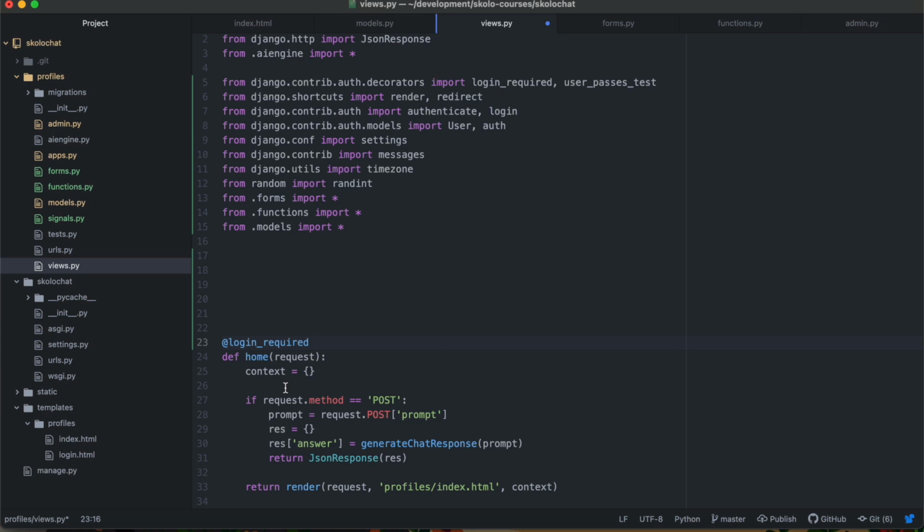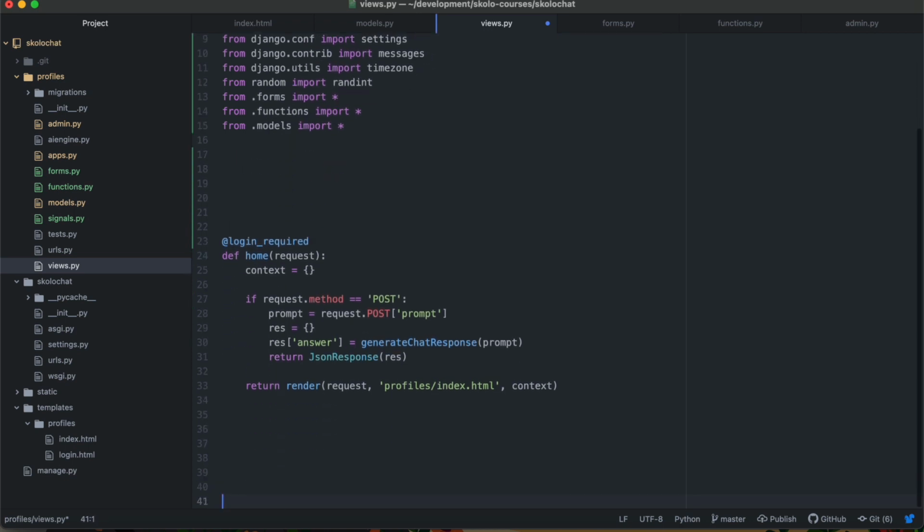We can ask Django to give us the username, the logged in user, and then we can find your previous conversations and things like that. But for us to do that, you need to be logged in. So obviously this page we're going to have to protect with login required. And by the way, when you use login required, you need to specify the redirect URL and things like that.